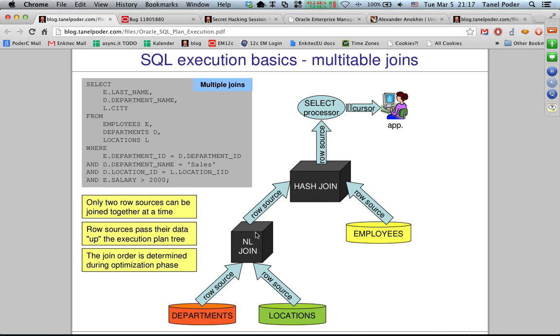Basically, we take the results of this first join, and now we go to the third table to join the third table to the result of the first 2 tables. And we could say that the row sources, these are C functions like you saw. These will pass their data up the execution plan tree, and the upper layers can then do something with this data. Okay, and I will show that.